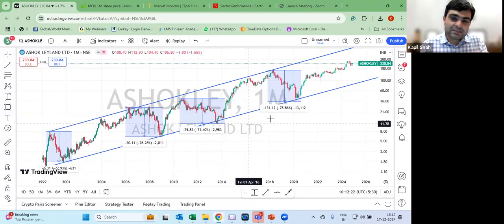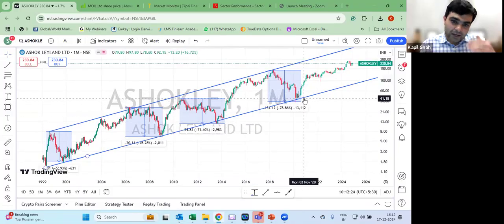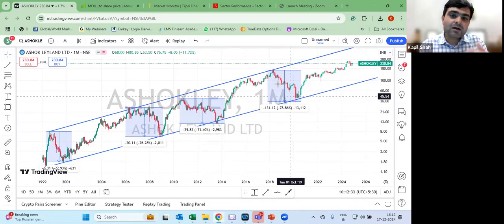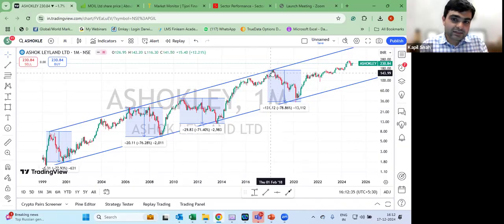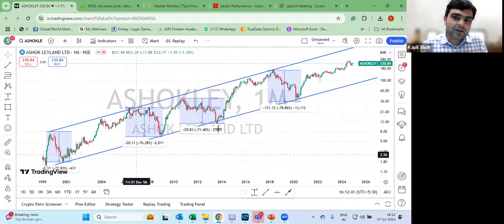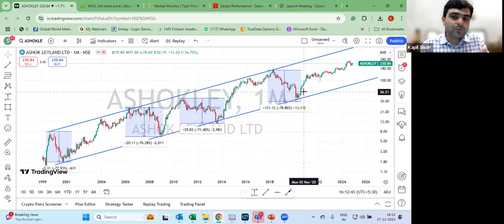So now let's say at this particular point, we have multiple confirmations. At this particular point, there is a trend line which has been acting as a support level for the past 20 years. That was the first thing. The second thing is that when the declining momentum happened, it was 78 percentage, which is in line with my previous fall. And once the prices start to pick up momentum over here, it gives us an idea: okay, fine, some sort of structural change is happening in that particular stock. So there is a very strong positive momentum that we are seeing.